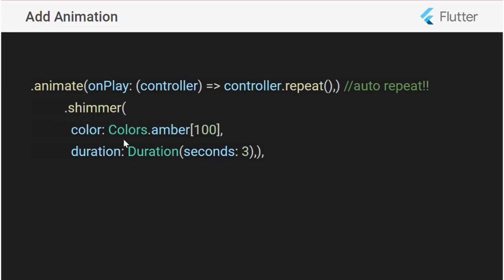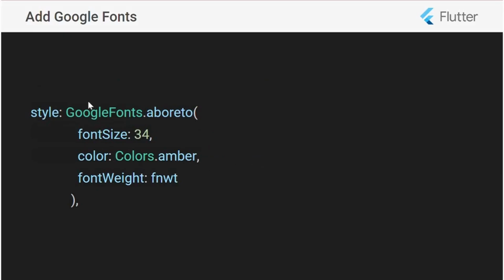I am using here the color amber with 100, just making a light amber color with a duration of 3 seconds. Of course, you can choose the duration you want with milliseconds, microseconds, seconds, minutes and hours.